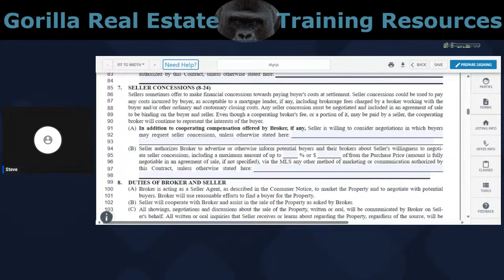Even the listing said, asking price is asking price. You will get a $5,000 concession built in. So this is where that kind of stuff goes. Advertise the seller's willingness to negotiate to a maximum amount of X, Y. I'm not sure why you would publish a price and then say we're willing to negotiate up to this amount. Offer your price, let calls come in, see where it goes.